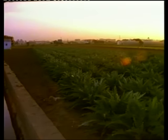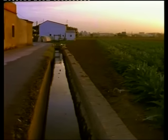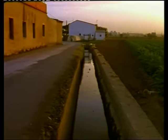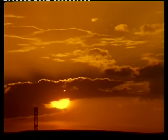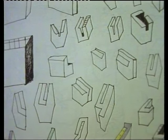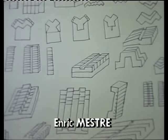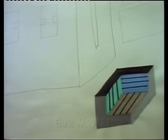This is the characteristic huerta of Valencia. These lands are still irrigated by canals inherited from the Moors, whose culture contributed its ceramic skills to the region, particularly in the towns of Paterna and Manises. This artistic inheritance has served as a permanent source of inspiration for Mestre the artist, from his boyhood until today.